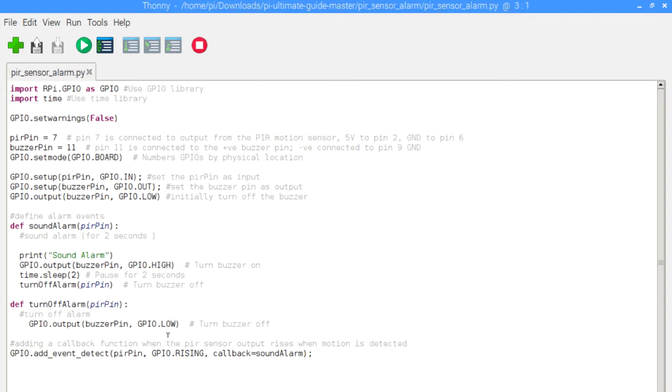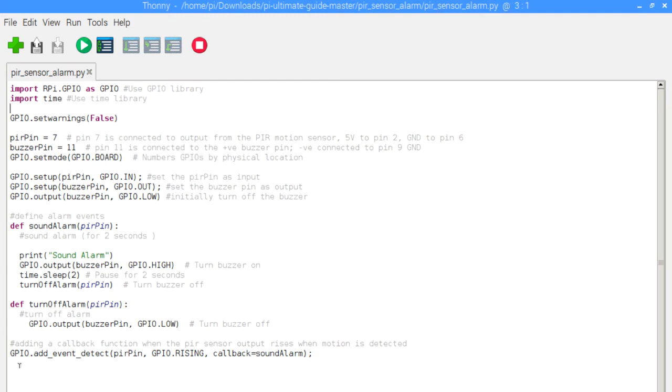Now the main important piece of this program actually is the very last line of code. What this is, it's a way that we can introduce interrupt handling in our program in a more efficient way, in that we don't need to poll constantly to determine if the PIR sensor pin is high. So we do this by using event detection.